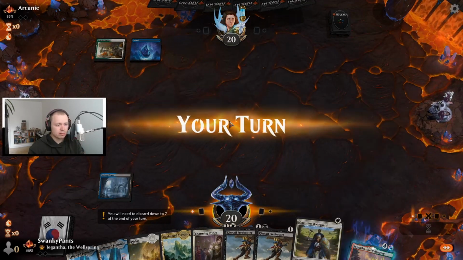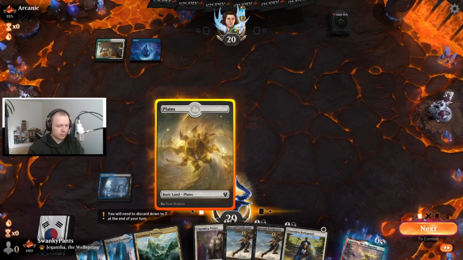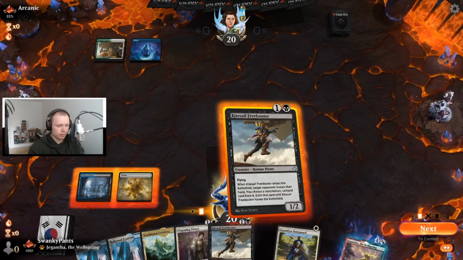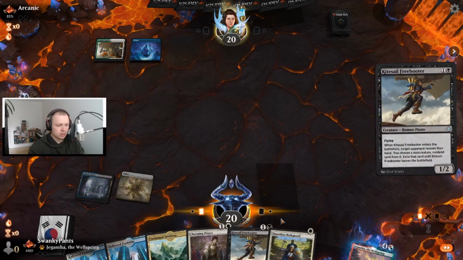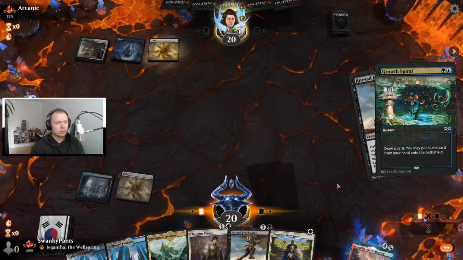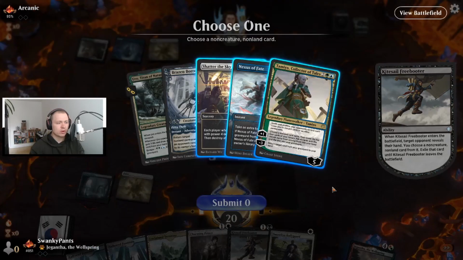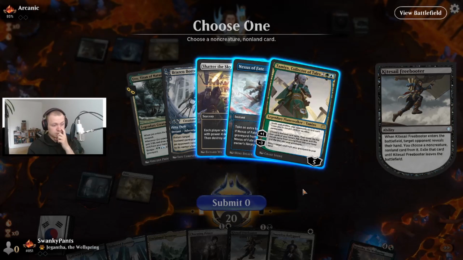So Band, maybe Nexus. Let's just play Freebooter. Get a peek at their hand. It's a Growth Spiral. Maybe we can grab a Wilderness Reclamation or something here. Huh. Okay.